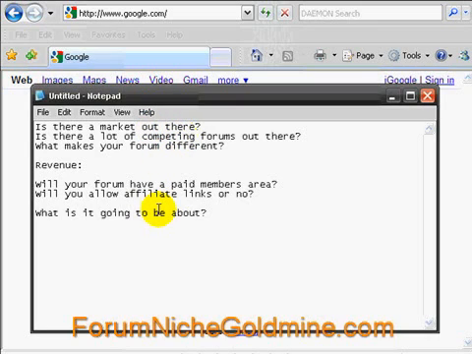And let's not forget the question, what is it going to be about? You probably want to find something that you're very familiar with, even something that you might be an expert at. If you write about something that you're familiar with, then you're going to be excited about it, and it's going to make life easier for you in doing research or finding more information about a certain topic. Now, if you don't know about a certain niche and you just dive in because it's profitable, you might end up not being as happy as you would in this case.